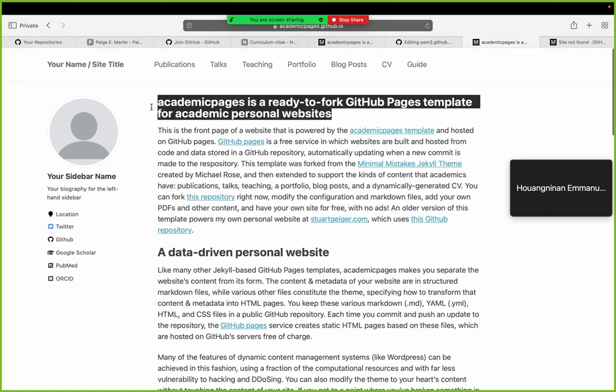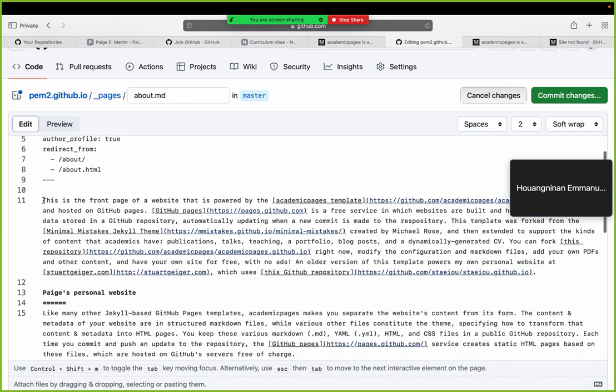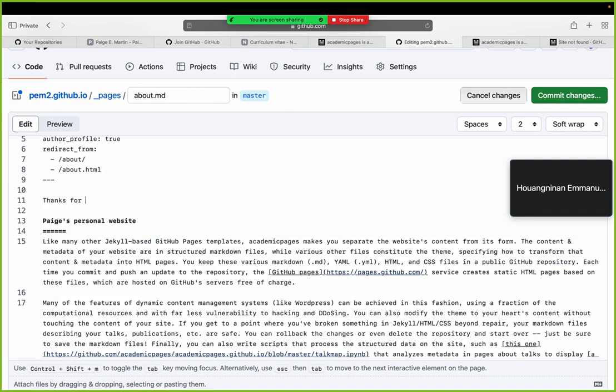So here I want to update this. You can put whatever you'd like. There are other things here, which for now I'm going to leave. I'm just going to remove all of this text and say, thanks for visiting my website. I'll just leave it there. You can write whatever you want here. You can write a whole paragraph like there was before. You don't have to write anything. You can say, I am an instructor at COESSING 2023. So you can write whatever you want.